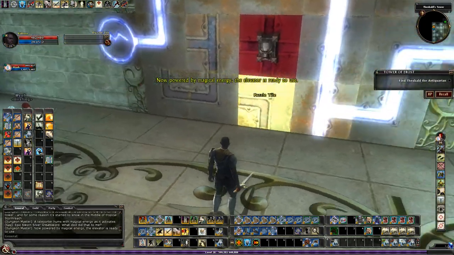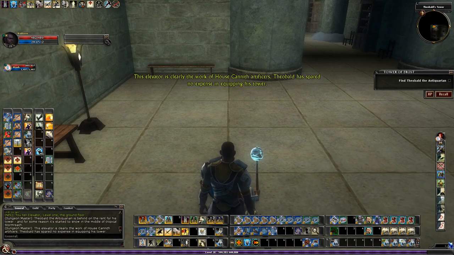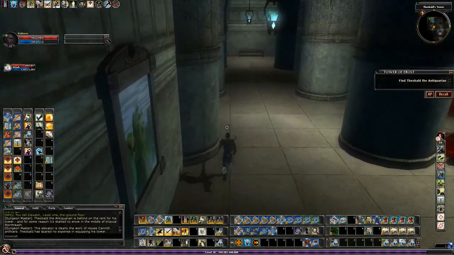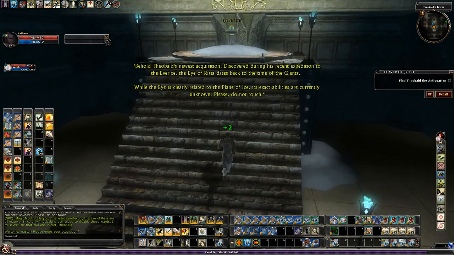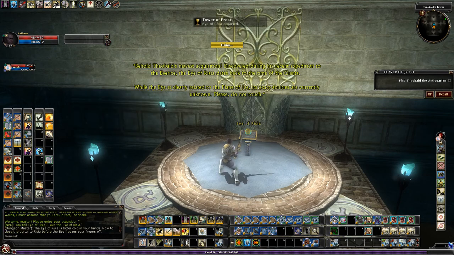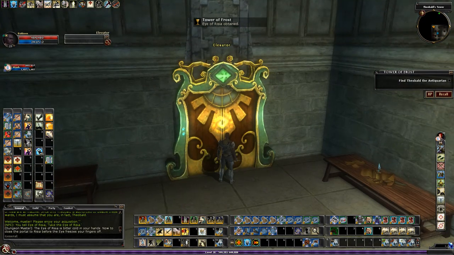Now powered by magical energy, the elevator is ready to use. This elevator is clearly the work of House Caneth Artificers. Theobald has spared no expense in equipping his tower. Behold Theobald's newest acquisition. Discovered during his recent expedition to the Everest, the Eye of Rizia dates back to the time of the Giants. While the Eye is clearly related to the Plane of Ice, its exact abilities are currently unknown. Please do not go.